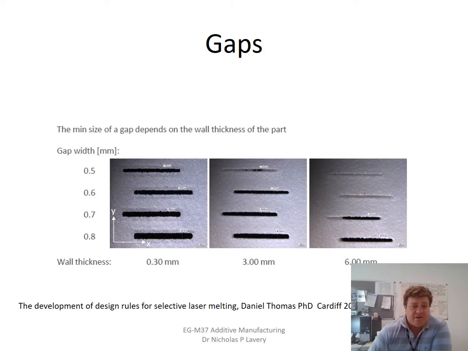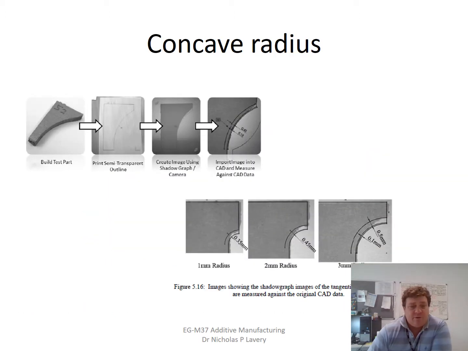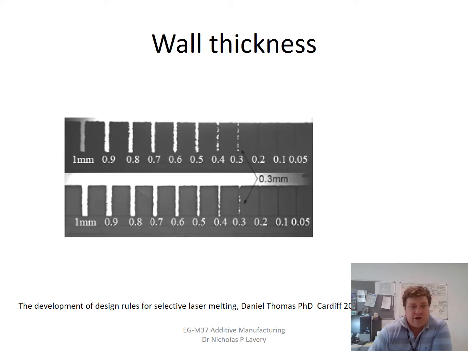Daniel proceeds with a series of other tests very similar to what we've done, and as you can see the lower accuracy is a lot worse in 2009 than it is now, where 0.1, 0.2 is much more achievable with the new machines. He talks about the various radii, maybe a slightly different way of thinking than you would have if you were machining it out. The wall thickness, here achieving 0.3, 0.4 was at the very upper limit, so as we say, we can probably get down a bit better there with the wall thickness now.